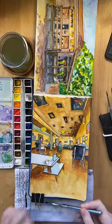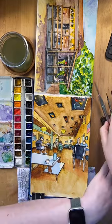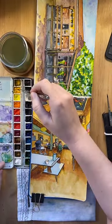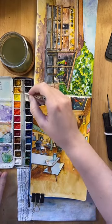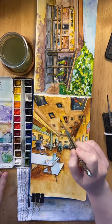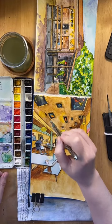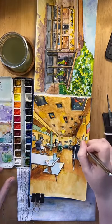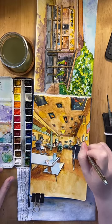Those ones basically just get squiggles in them. Okie dokie, I think. Well, that's that for the paintings themselves. The ceiling needs some work. It's kind of just an ugly wash of brown that is not accurate. So let me see if I can work on that before we finish up, because a lot of it has this yellow halo of those lanterns again. So I want to add that a little bit.